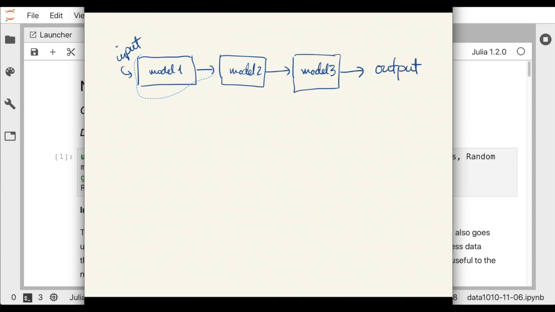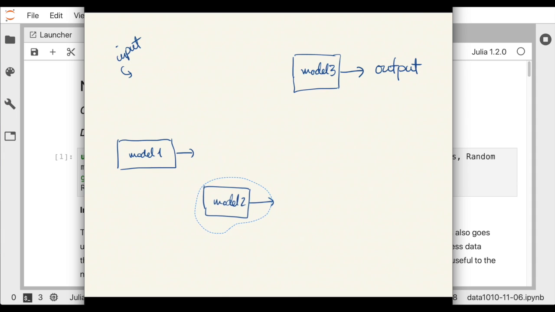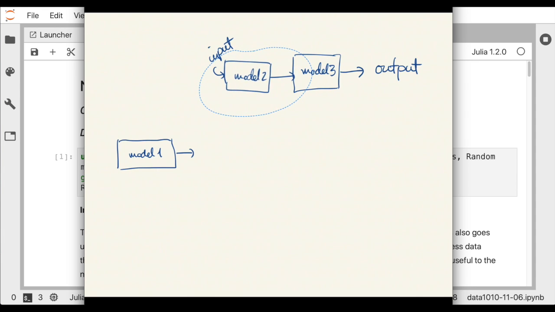So you can think of this as like supercharged feature engineering. Rather than putting our features directly into a model, we think to ourselves, well, probably we could rearrange those features somehow to make them more useful to this model, but maybe we don't know how to do that. So we give it to the machine to do. We take another model and put it in between and get that model to produce a refactoring of the features that's going to be useful to the last model that produces the output.